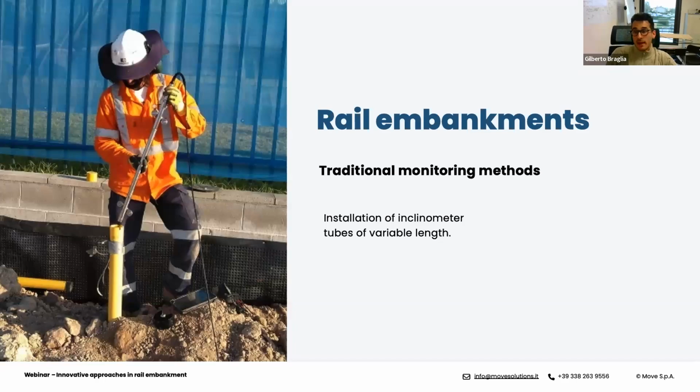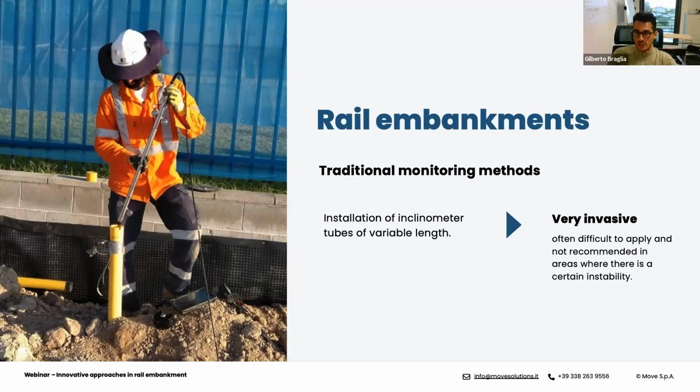Another way is basically the tilt meter chain. This is for the ground. You can drill the ground and insert a chain made of several tilt meters, one connected to the other. That is very useful sometimes when you have to go very deep to understand how the ground is changing its shape along its depth. But of course, even this kind of installation is very invasive and long to do. So we're again proposing something different.